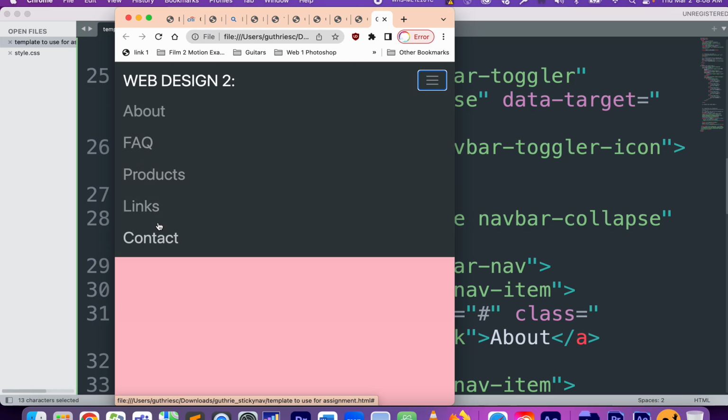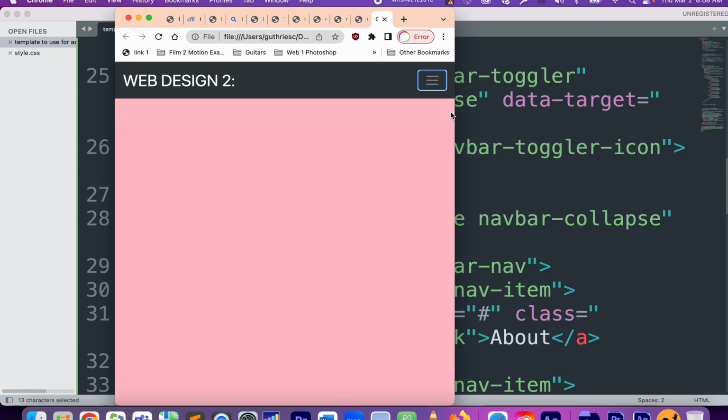And the colors didn't change. I'll have to see what's going on there. It doesn't like something.